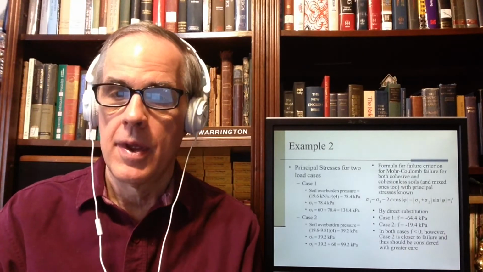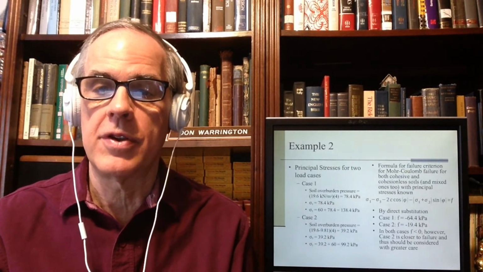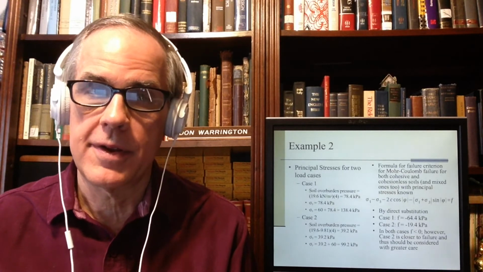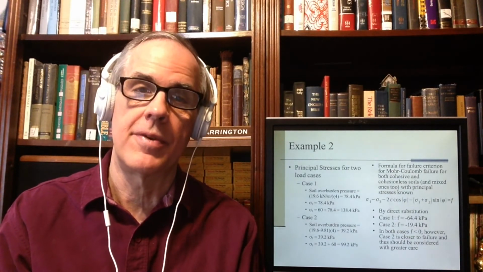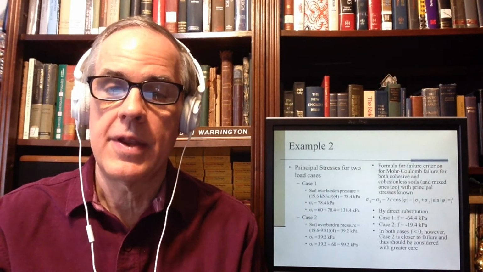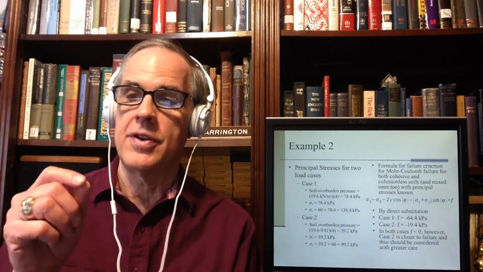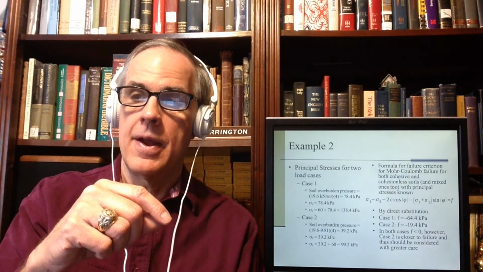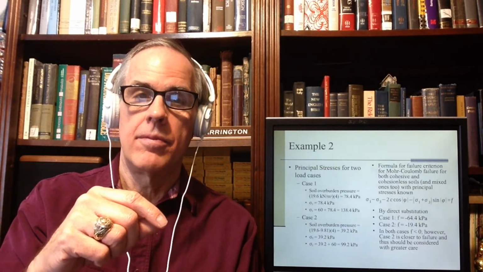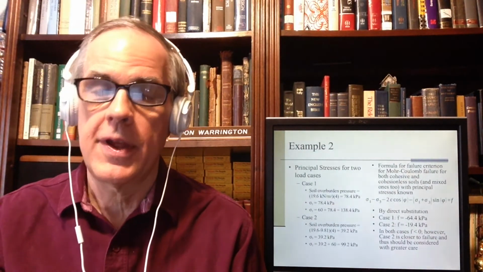So, okay. In case 1, the soil overburden pressure is 78.4 kPa. That's strictly dry, 19.6 unit weight times the distance. So that sigma becomes sigma 3. The additional stress, sigma 1, is the deviator stress, which is actually the additional stress I put on top of it. With the deviator on top of that, I get 138.4. So that's my sigma 1.